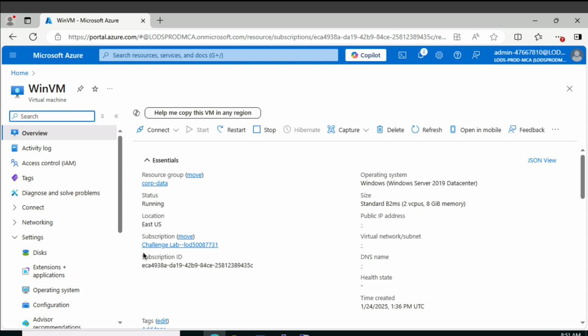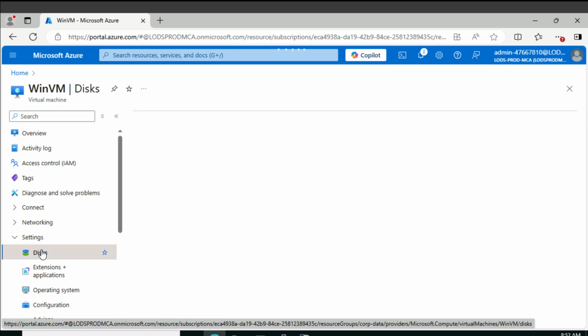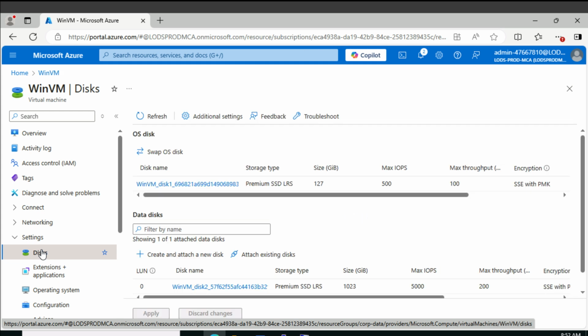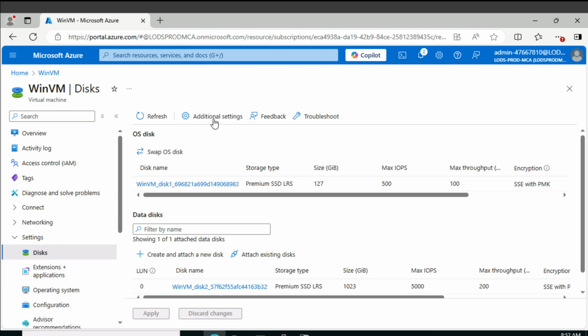Then under settings, we have an entry for disks. And then under disks, there is this button called additional settings.